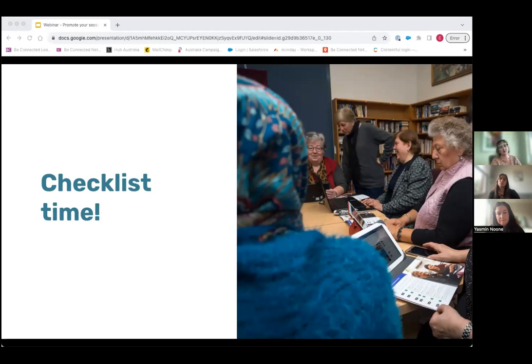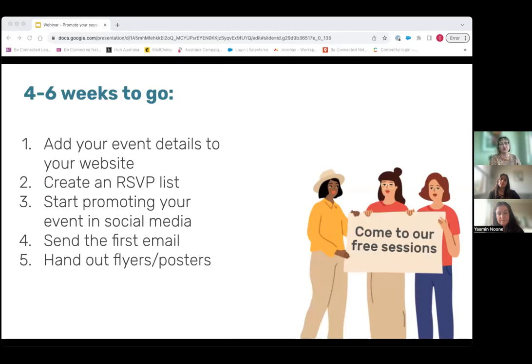So now we're talking about timing. When do you do this outreach? And really, the truth is, it never really stops. But there are some key times when you can have a great impact in helping people to hear about what you're doing and come to the event or your digital skills session. We know things like word of mouth take time. So the sooner you can start talking about what you're doing, the better.